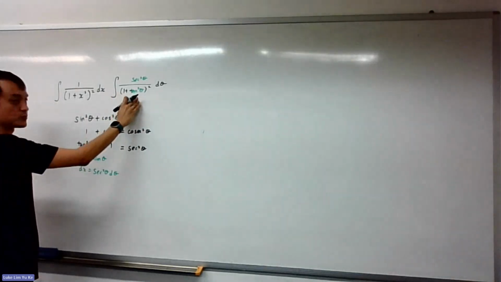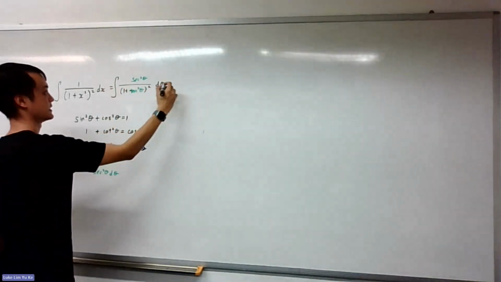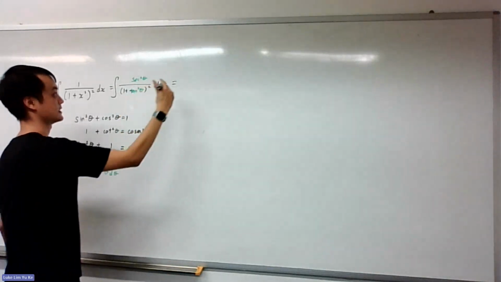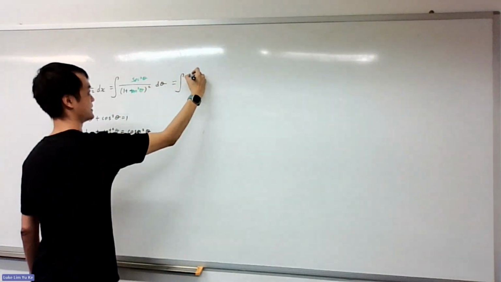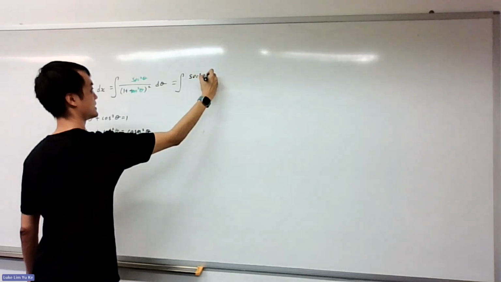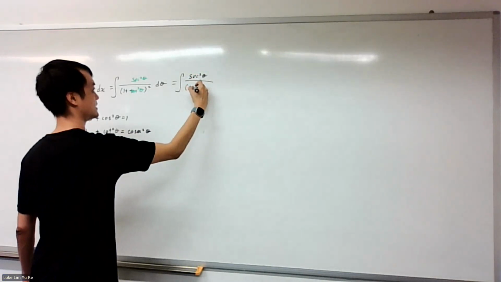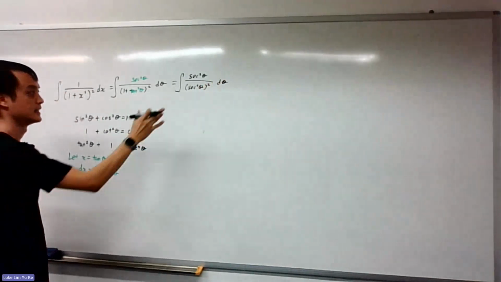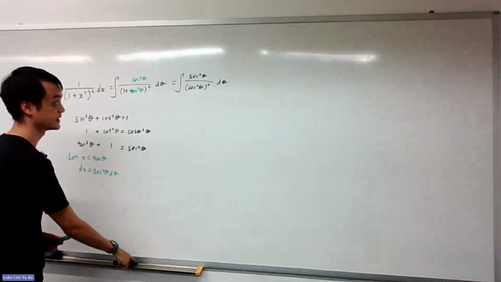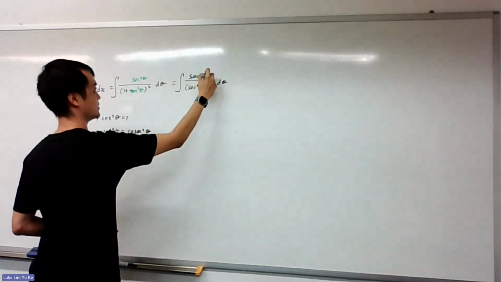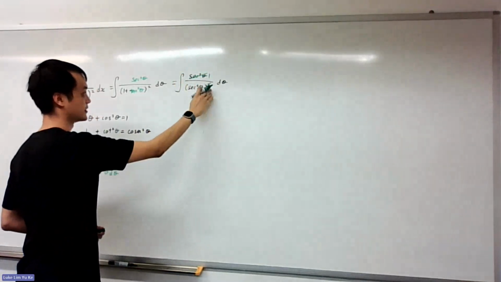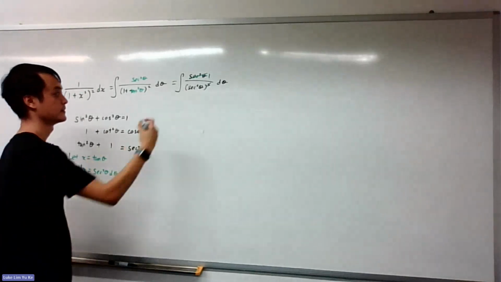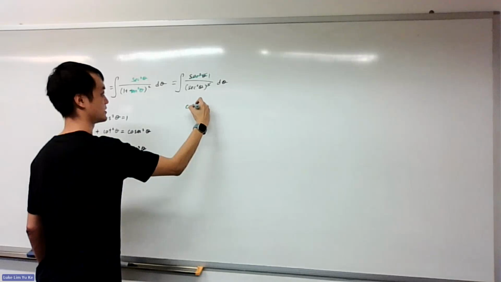What do we do with 1 plus tangent squared? 1 plus tangent squared is secant squared theta. So we can just replace it, and the integration can be simplified further: secant squared theta over secant squared theta squared d theta. Now we have this equation. We can cancel off the secant squared in the numerator to become 1 and remove the square term here. So we get 1 over secant squared, and 1 over secant squared is none other than cosine squared theta.